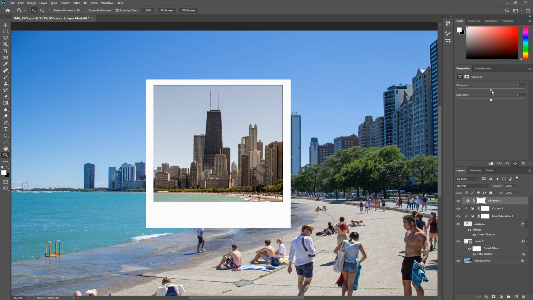So I'm placing the vibrance and I'm increasing vibrance, so more contrasting colors, and I'm also gonna increase the saturation. You can see the effect also changes my background image, which I don't want. So again, turn this on or off. I think now it's on, so that it doesn't affect all the layers underneath.